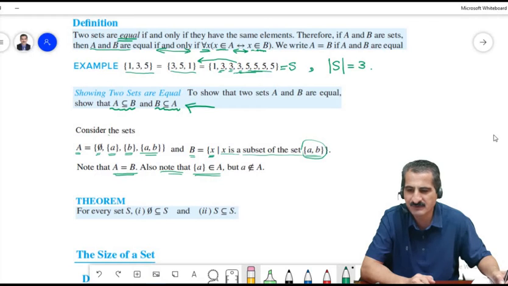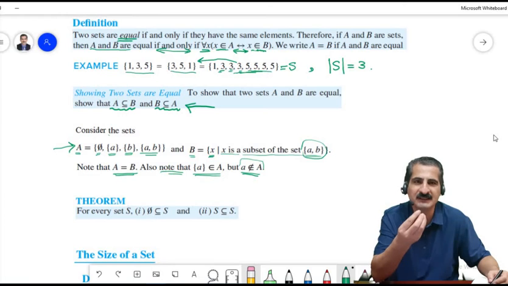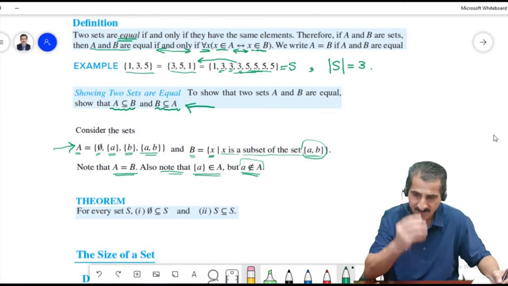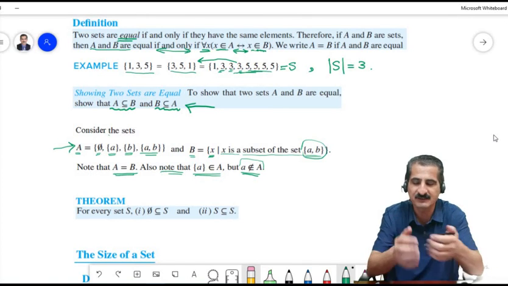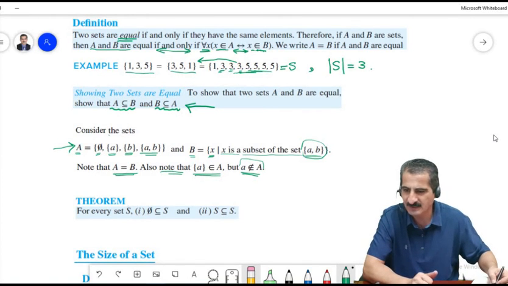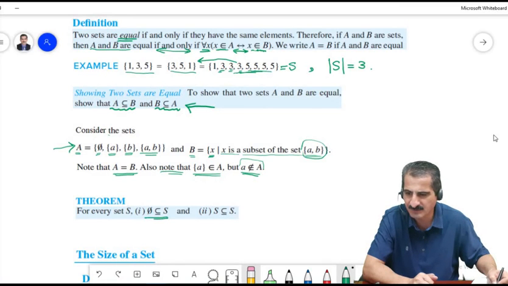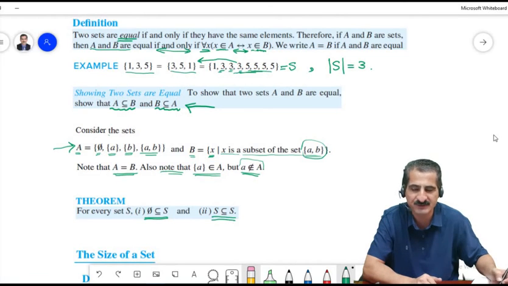We just note that as set C, we will write this. A as a singleton element does not belong to capital A, because it is not here. Look at it here. We don't see an element a living by itself there. But we will see {a} with braces as a set living inside capital A. And in a theorem, this is trivial but very commonly used: phi is always a subset of any set, and any set is a subset of itself.